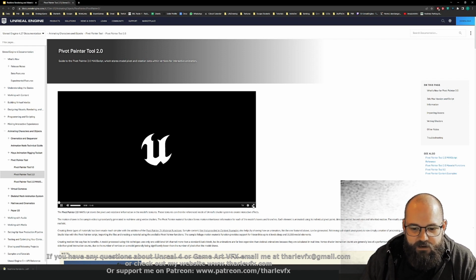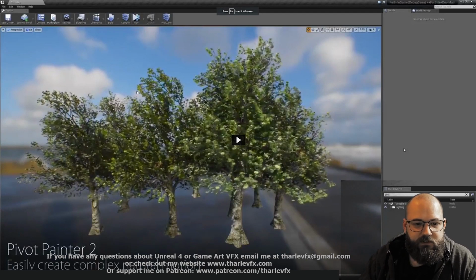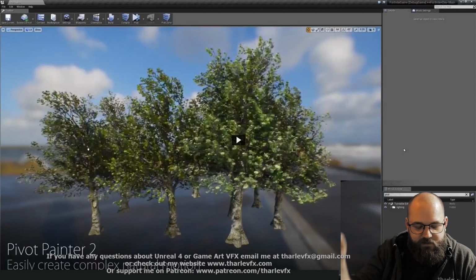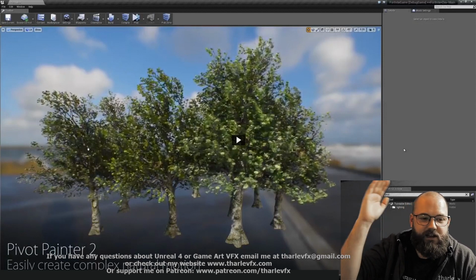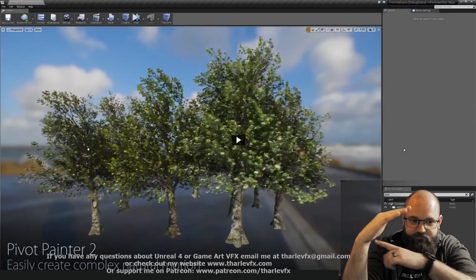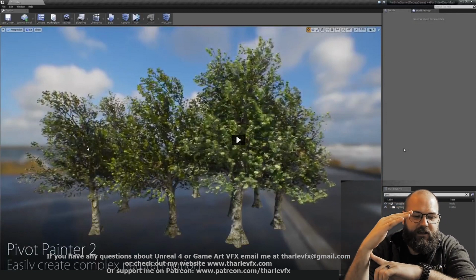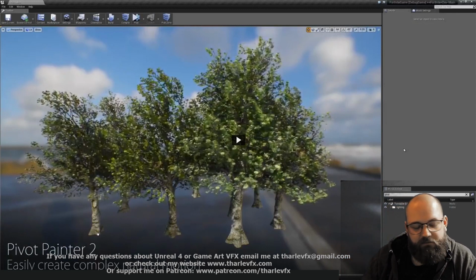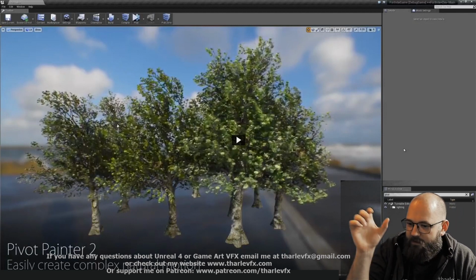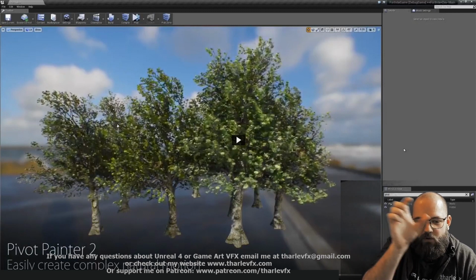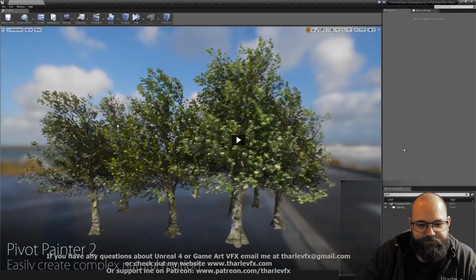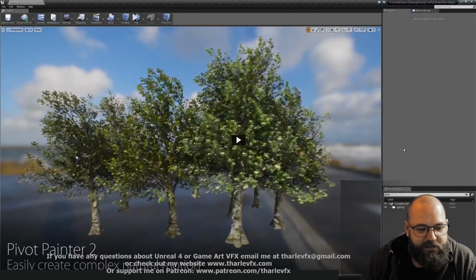If we think about something like a tree, where this is very, very useful, this top branch here is going to be connected and pivoting around the top of the tree trunk, because that's where the connection is happening. But our object's pivot is going to be down here, where the whole tree is placed. And then if we think about a leaf, the leaf is going to be rotating around this point as part of that branch, but it's also going to have its own local rotation around where the stem or the last bit of twig, or whatever you want to call it, connects back again.